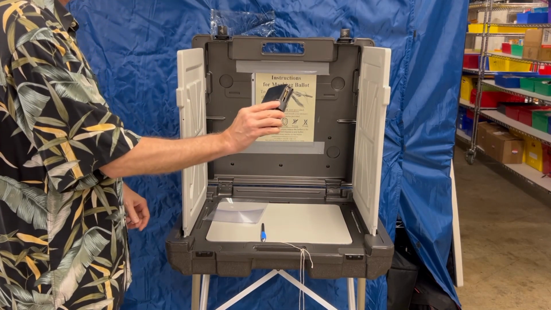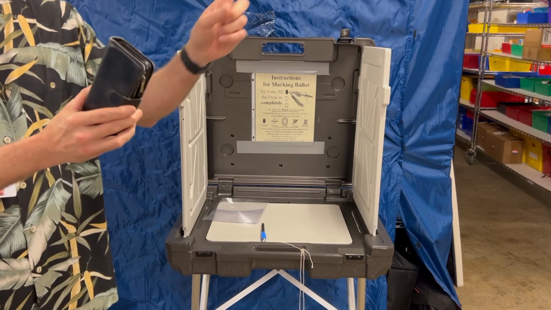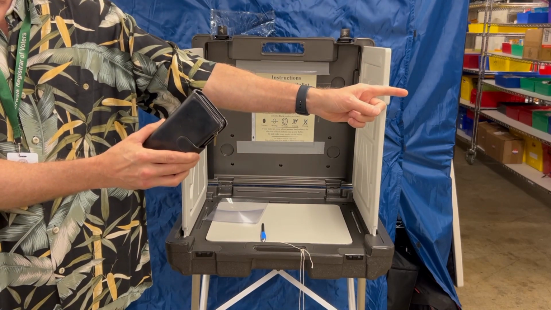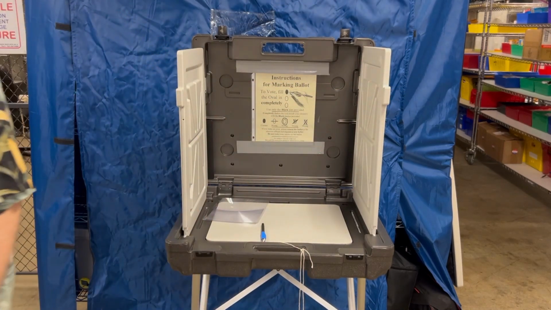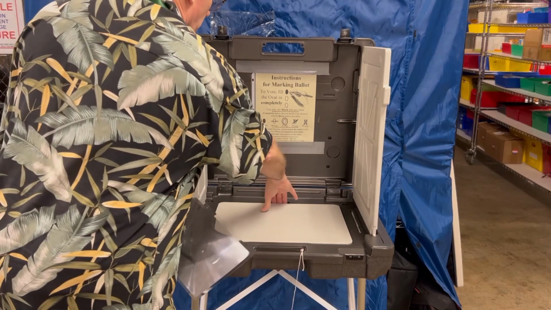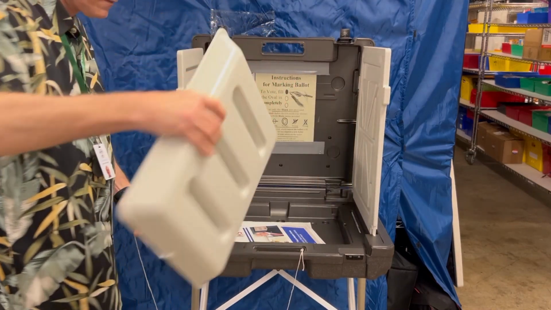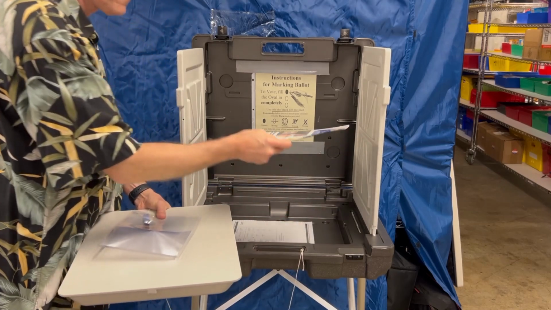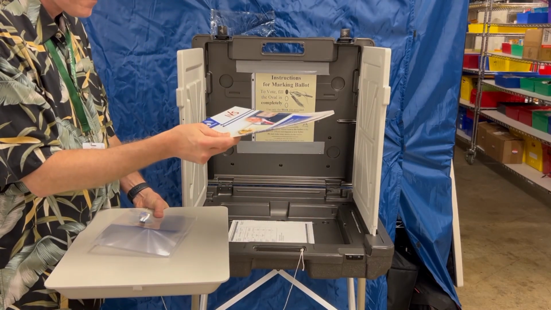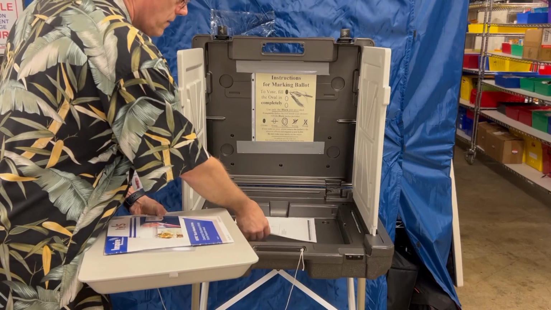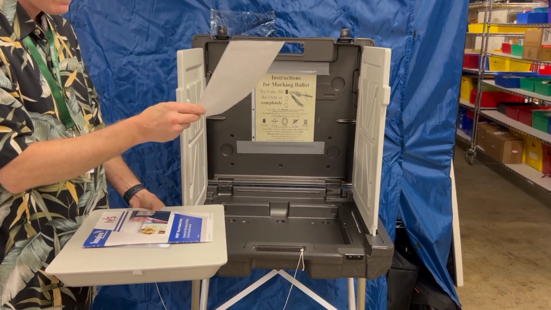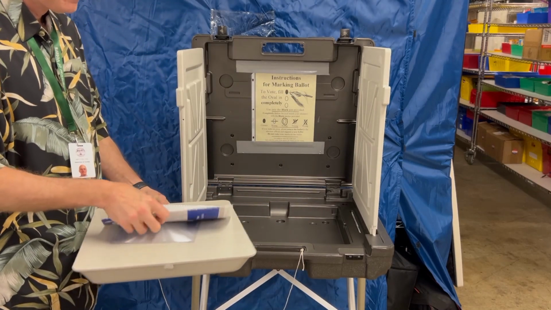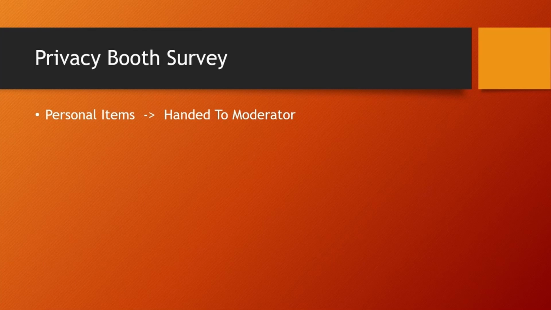Electors do occasionally leave ballots in the privacy booths. Additionally, electors occasionally leave personal items in the privacy booths. A tabulator tender should occasionally, when their post is covered, survey the privacy booths for personal items, campaign material, and abandoned ballots. Make sure to check the center storage compartment of the privacy booths while you're at it. Personal items will be handed over to the moderator, and abandoned ballots will be returned to the ballot clerk.